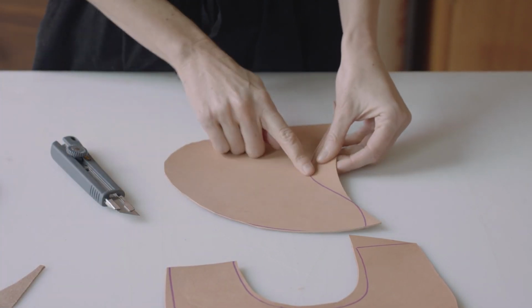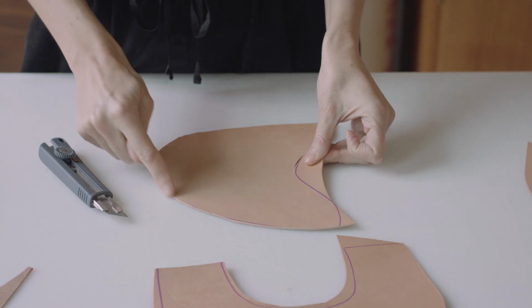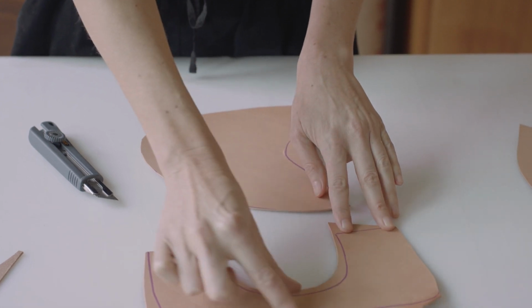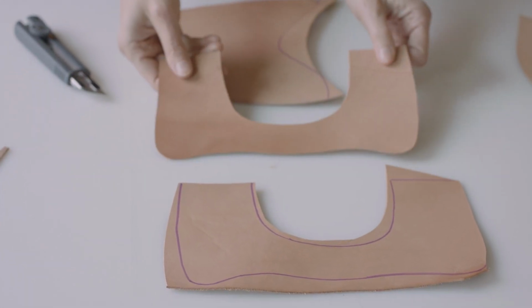And consider which lines are going to be seen and which ones won't be seen. This whole area is going to get tucked under the shoe. It's our lasting allowance, so that doesn't matter so much. But this whole thing needs to have no lines showing.